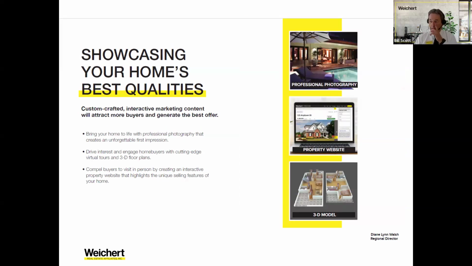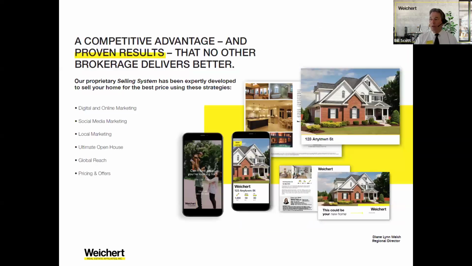Showcasing your home's best value. And then here, this is where we're really going to start talking about Weichert's competitive advantage when it comes to marketing. Okay. And we've got all of these different pictures to talk about. So we're going to do digital and online marketing. We're going to do social media marketing. We're certainly going to do local marketing. We've got our ultimate open house program.